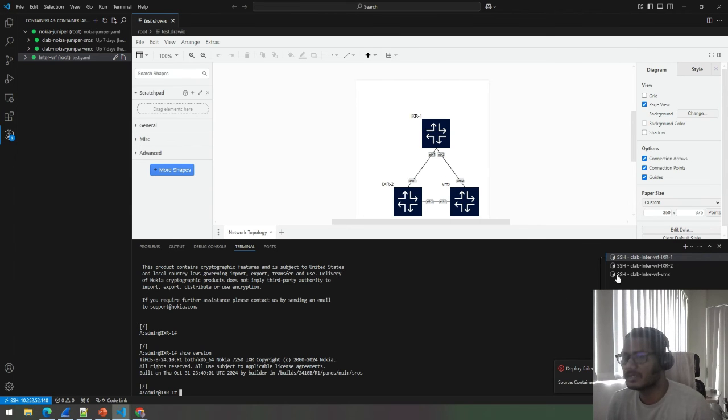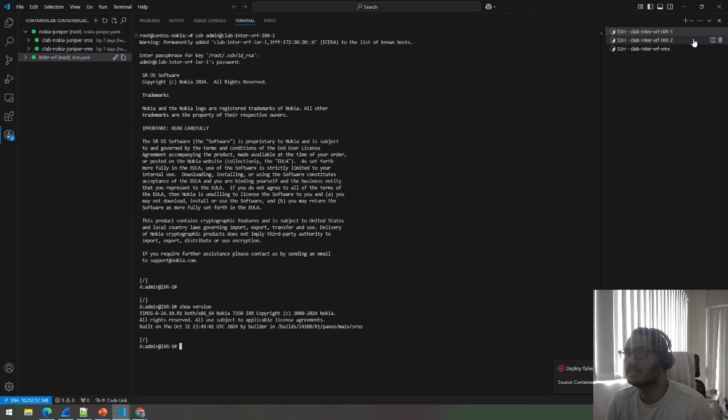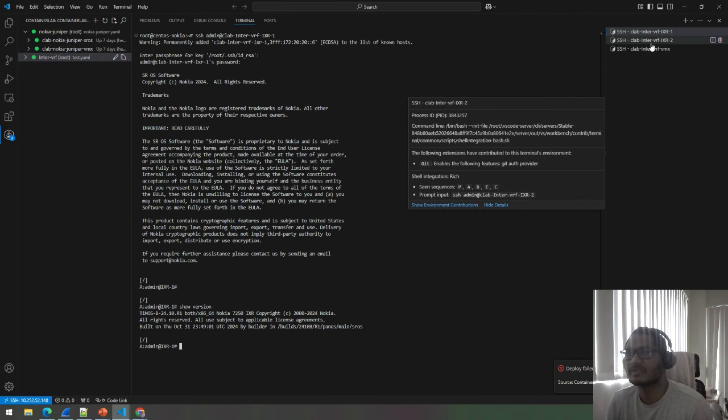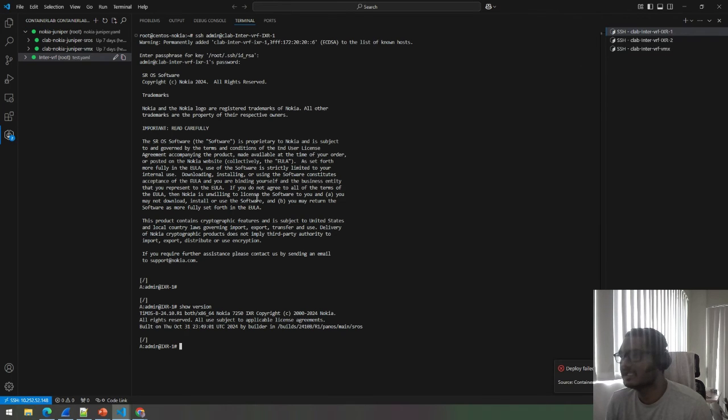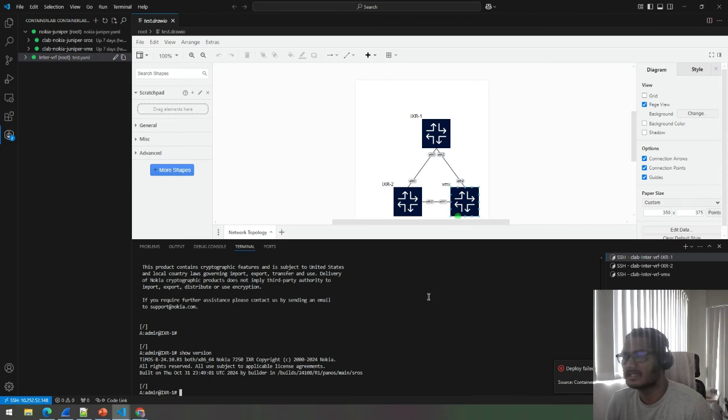Here you can see if you click this button, it will go up. You'll be able to see all the three routers in my topology on the right side. On the left side, I can do my configuration and testing here. Then you can click this arrow, this panel, and it will come down. This is my topology. This way it is easier for us to conveniently deploy the topology and do everything, and we can view the topology and configure from below.